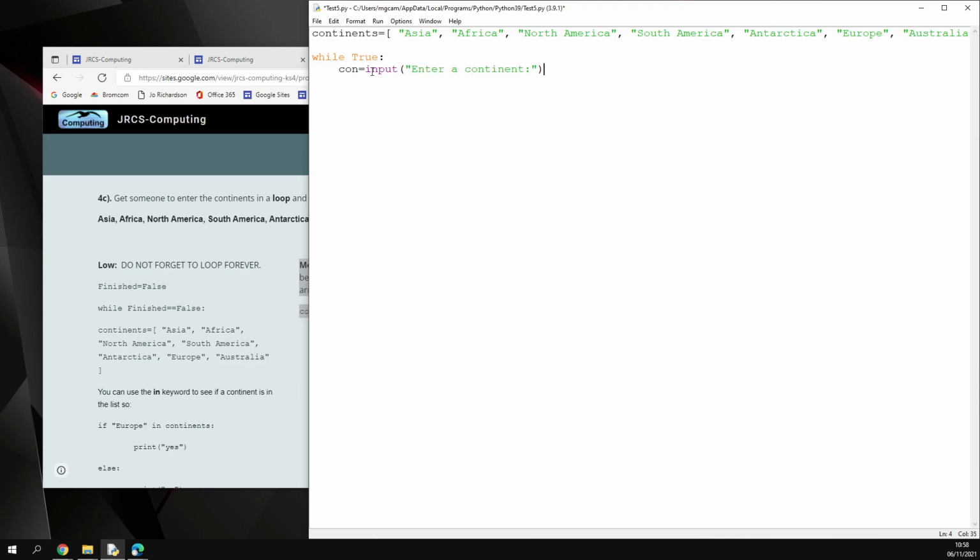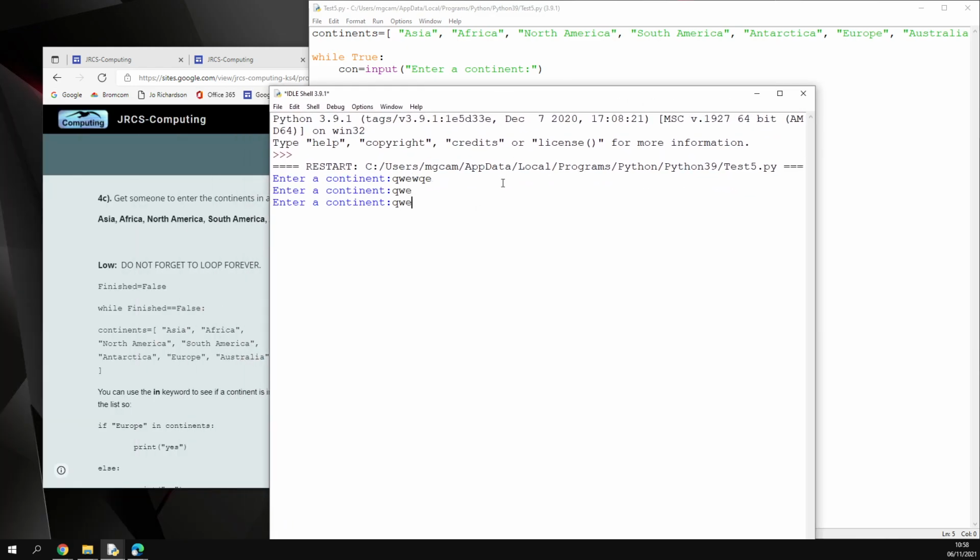This is always true. We're going to get a consonant. And if you don't understand why this loops forever, it's because while loops loop whatever you put in here is true. So I could put 7 equals 7 like that as well. That would loop forever. But there is a thing called true. And because this is always true, this will loop forever. So just to demonstrate that, let's go over there, but I'll bring it back. I'll just keep typing in consonants forever.